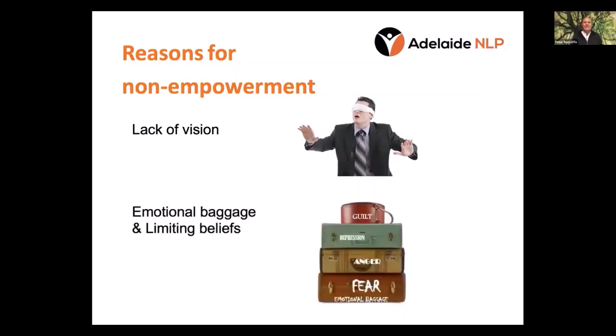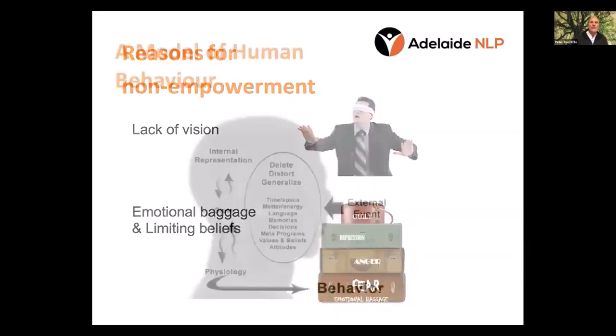Now, the second thing is the emotional baggage. Some people do know what they want in life, but they're almost chained by negative emotions and limiting beliefs. So, yes, I want to do this, but I'm not sure if I can. People like me never get up to those heights. I'm never going to have that healthy body that I want. It's limiting beliefs. So we're going to talk about both of those, starting with the first part, which is the vision or the mindset of people.